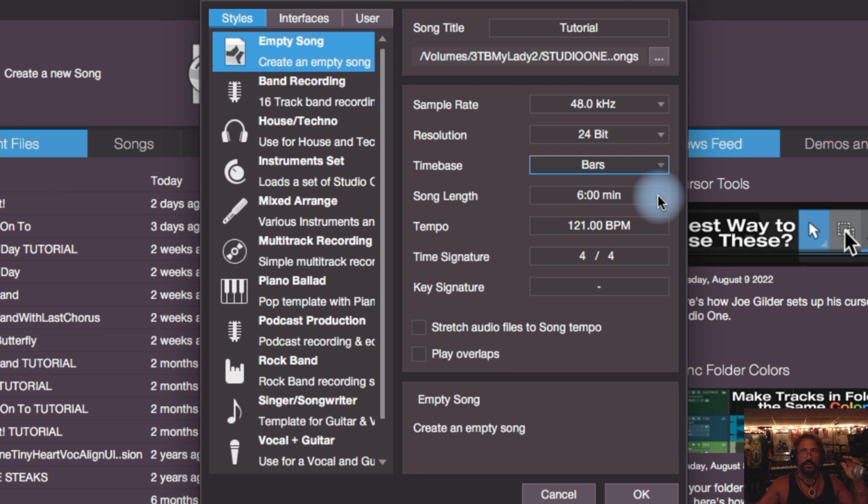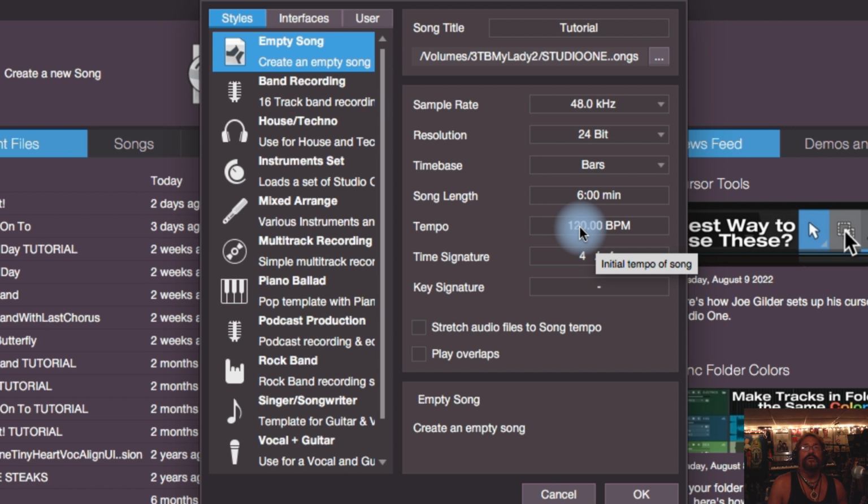Look at my track tutorial, where you have the start marker and the end marker, and you can push the end marker out and make your song go further. Tempo, this is your initial tempo. Generally it's usually 120. I believe it defaults to 120, which is an average tempo.